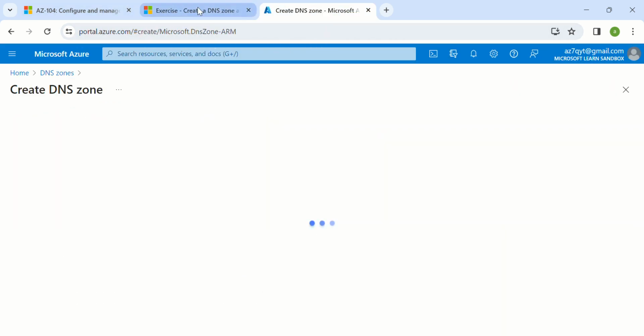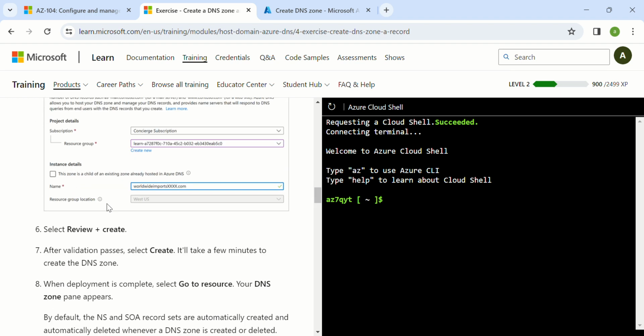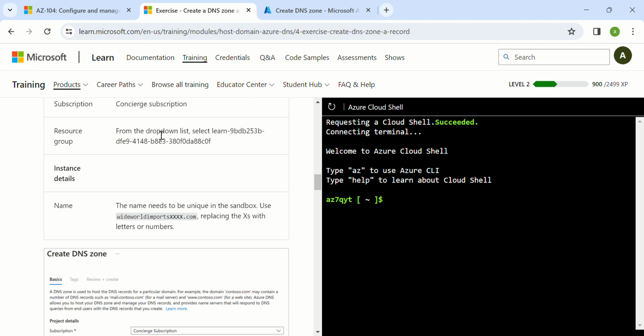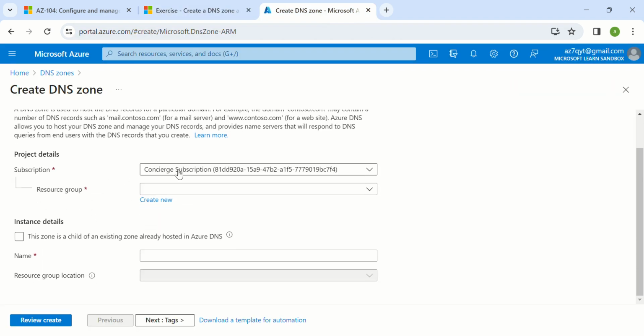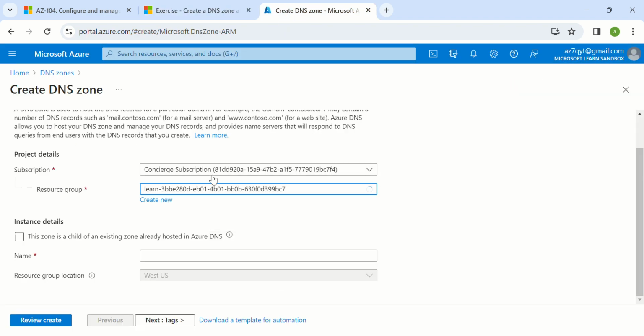I'll click on create. On the Basics tab, enter the subscription and the resource group. Select learn.